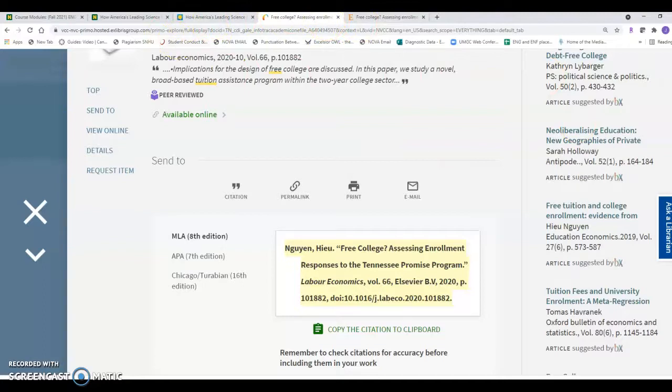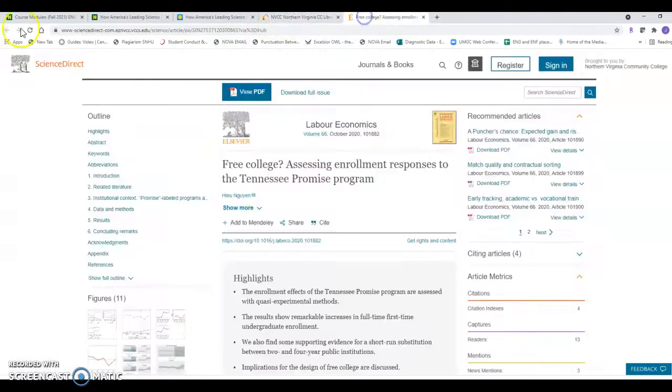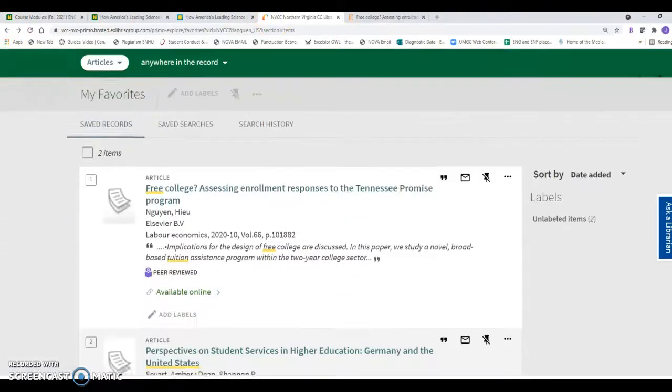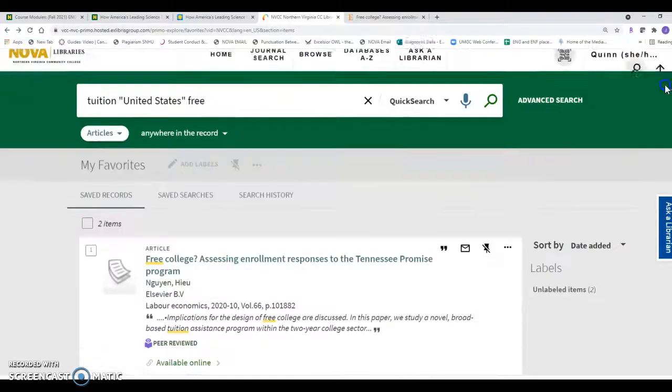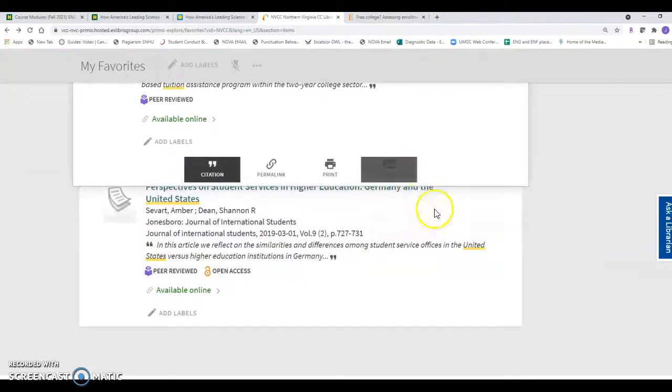And by the way, when you're in the library databases and you go back up, where was I? Okay, I've signed in here. Oh, I'm in this section. You can also collect all of the articles that you've saved. You can email them to yourself. Like you can email this article to yourself. You can remove the pin if you don't like it. There's all sorts of different things you can do, but don't forget you have to click a couple of links to get the article to fully pop up.